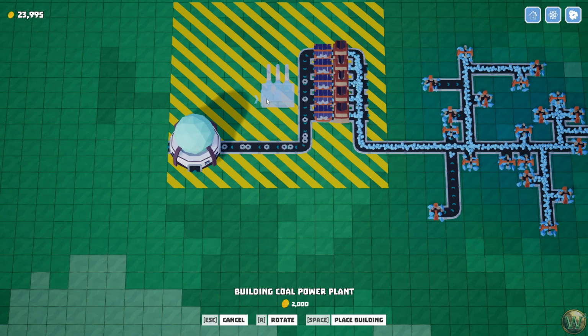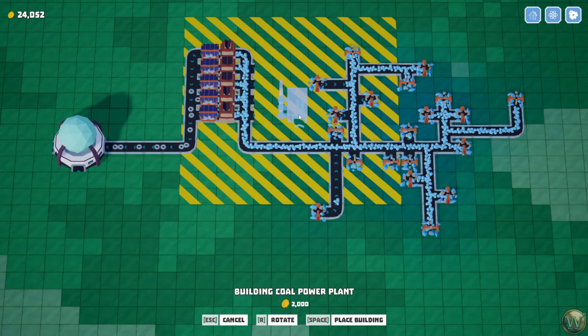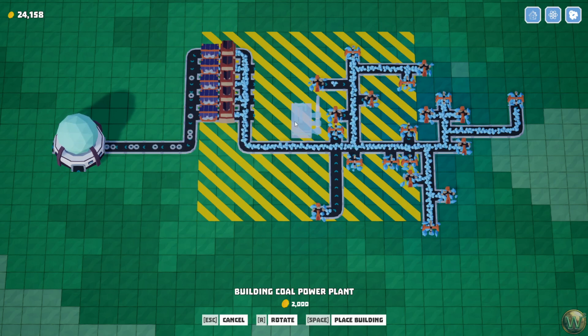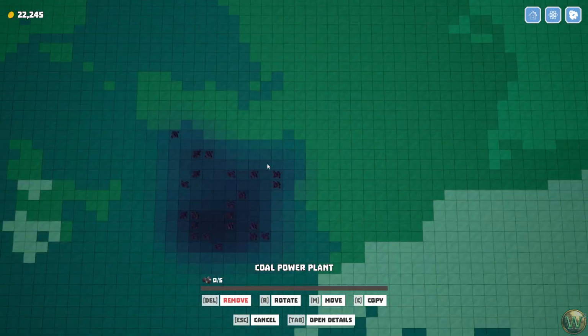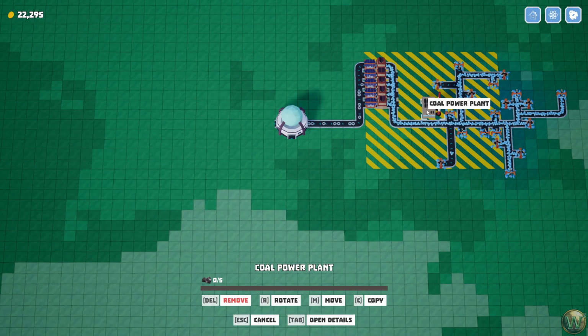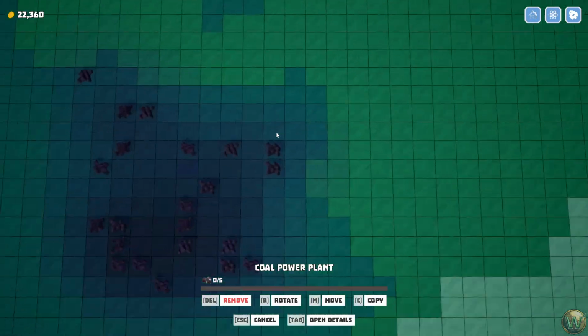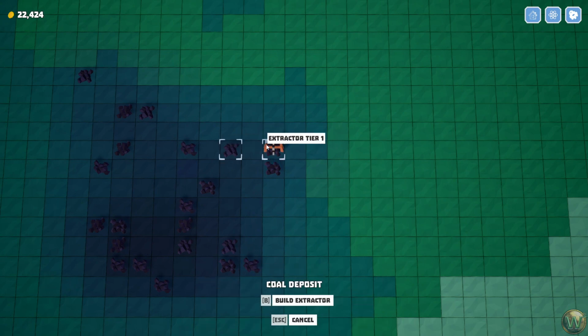That's really good there. I don't know if this will affect the miners or not, so maybe we should test it. Let's do like that. Gives about half the miners, a little more than half the miners. And then we can just grab some coal. You need how much coal? What was it again? 20 coal per minute. That's going to be 3 extractors minimum. Let's just do this one, and that one.